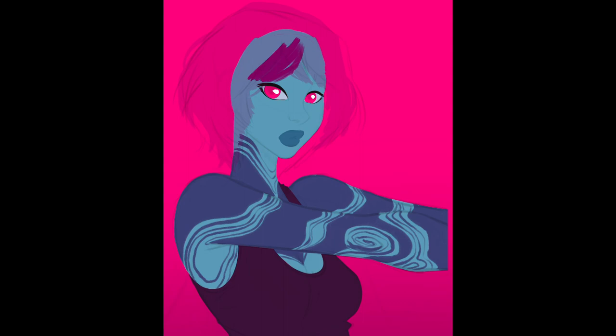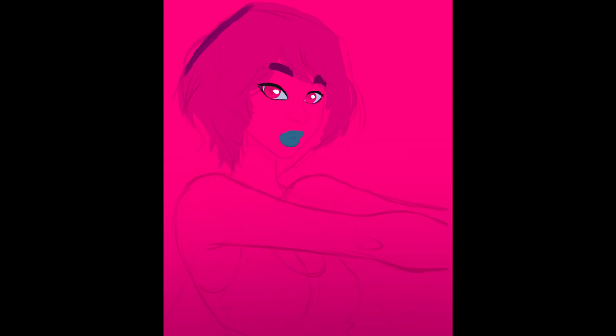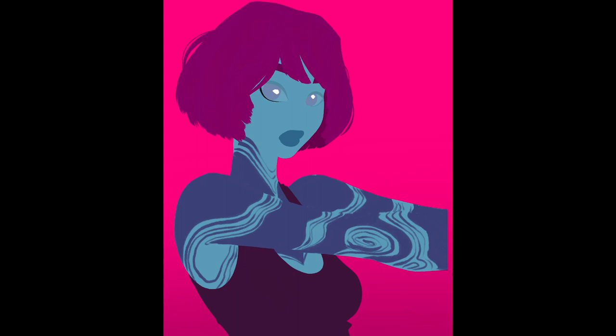Similarly to the Leila piece, I mentioned the idea of using reference — with this one it was looking at a lot of trendy haircuts and figuring out where I wanted this character to land. I played with a bunch of different things and then settled on what you'll see. The construction is the same: we're doing all the flats now, then a few layers of shadows, then a few layers of lighting. There's no one right way to get to the end result — you might see something you'd never thought of or something you'd do smarter, and that's kind of the point of these videos.